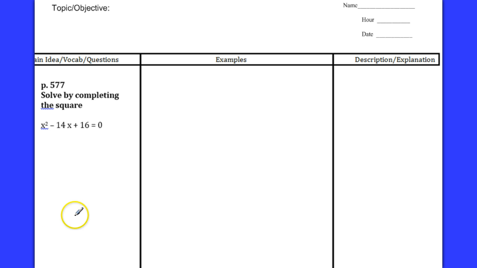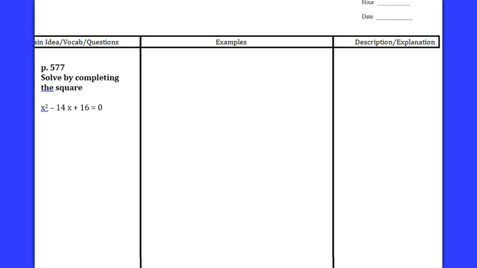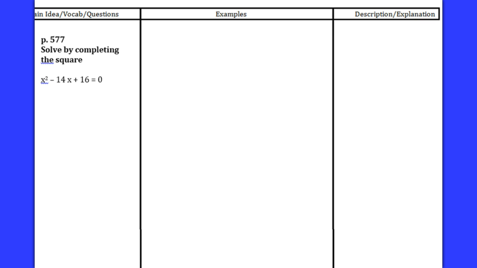Let me explain one thing that happened to me when I was working through the notes. I felt like I didn't quite have enough space in the middle, because on the middle bottom of your page there's that x squared plus 8x equals 100. Kind of ran into that problem. So when I get to the next problem, you might want to work that one out on the back. We'll see, but I want you to get everything in the video into your notes because there's a lot of detail here. All right, so let's solve now.